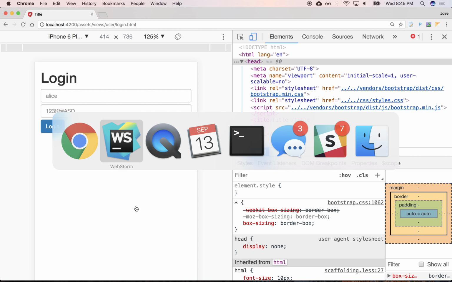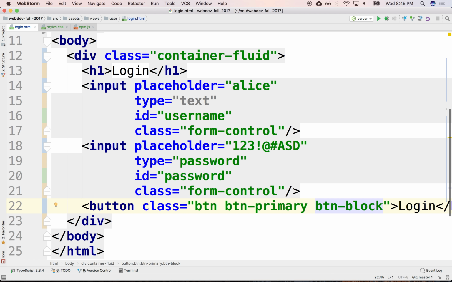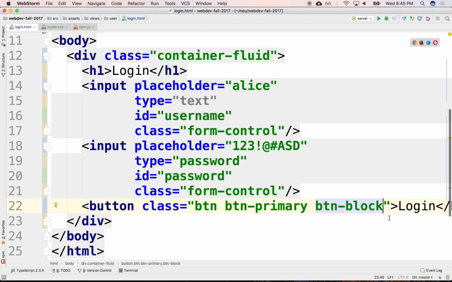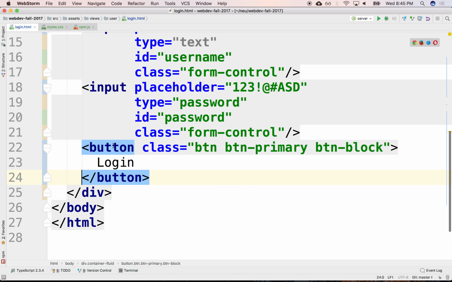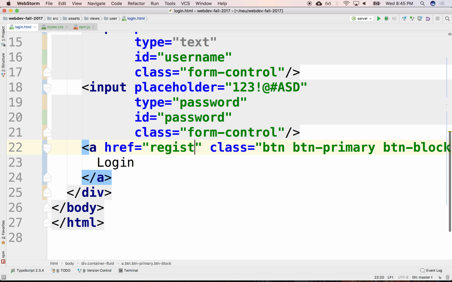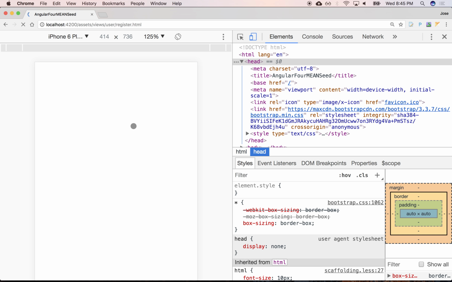There it is. We might also make it block, meaning render as block and take up the entire width of the page, to make it easier for folks on a small screen to tap on that small button. Again, we're going to break it up into individual lines so it's easy to read. Since we want this button to navigate to other pages when clicked, we're going to use anchors and href to refer to other pages, such as register.html, which we don't have. If you click on it, it's going to navigate to a page that doesn't exist, but you need to implement it.